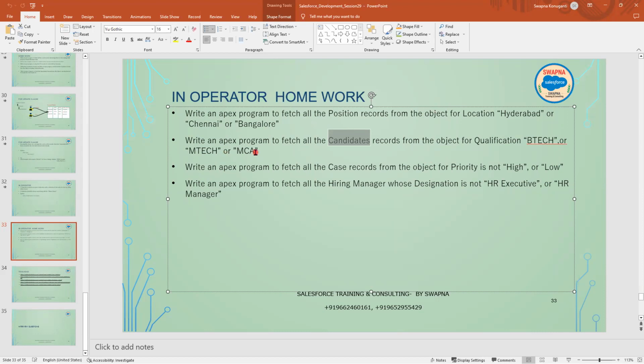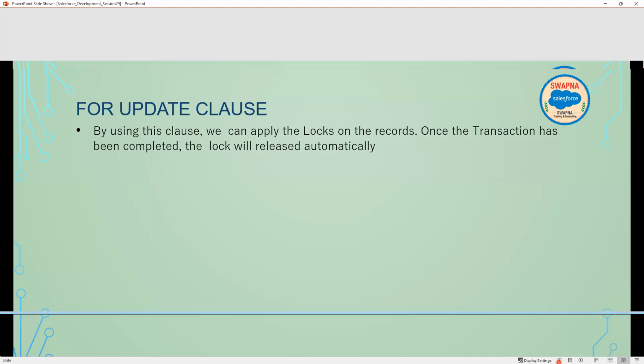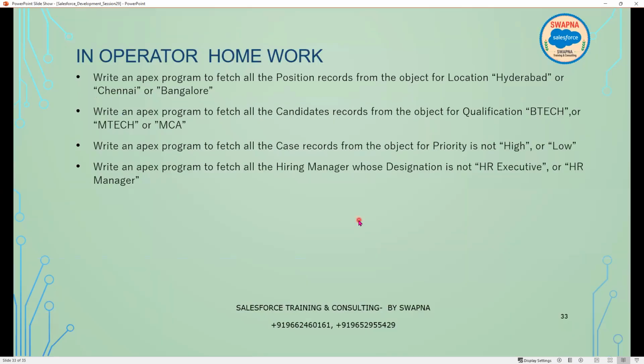Write an Apex program to fetch all case records where the priority is high and low. Write an Apex program to fetch all the managers whose designation is HR executive and HR manager. So you have multiple values here.